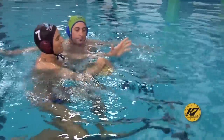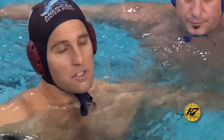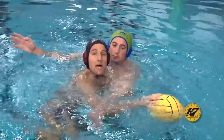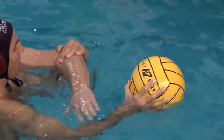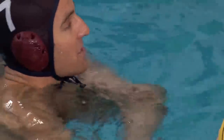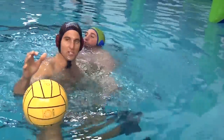Maybe do a give-and-go attack depending on the situation. What I like to do generally is once I make this quarter turn and they come down on me, I like to grab their arm under the water with my off hand, and when I do that I'm going to simultaneously pull down and then duck my head just for a split second.